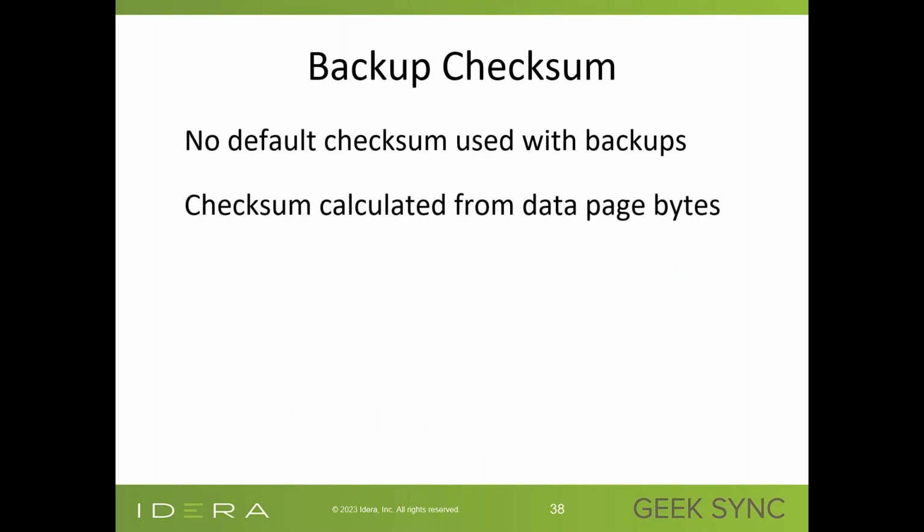Now, what is checksum? Checksum is a calculation from the data page bytes used on each data page. And it basically says, well, there's this much data on this page, so I'm going to have this value. And the advantage of this is going to help us ensure that the backups are restorable. It's going to create these checksum values for each page that it's backing up.